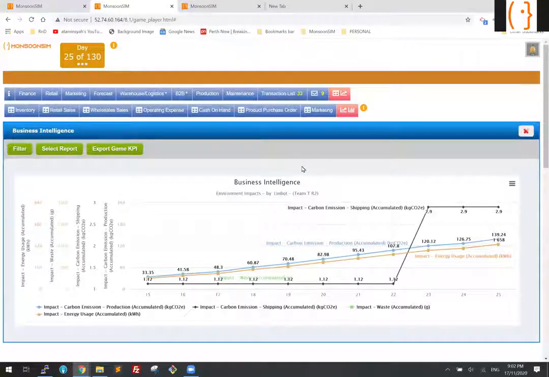That's the environmental impacts. Now notice, I do not have time to show it in this opening, but let me just say in advance that maintenance also plays a part. So when you have a machine and you don't maintain it, then the machine will be more unfriendly. They will have more carbon emissions. So these are all tied together. Again, Monsoon Sim is all about interdepartmental process and concept. So maintenance is all related also.